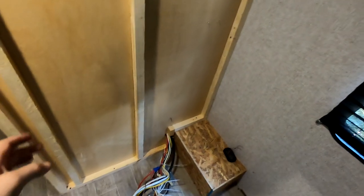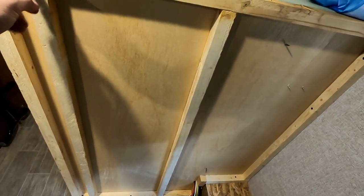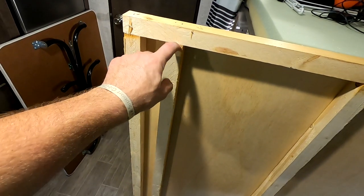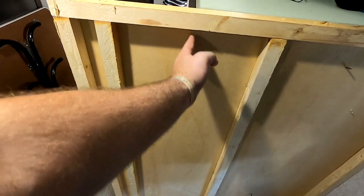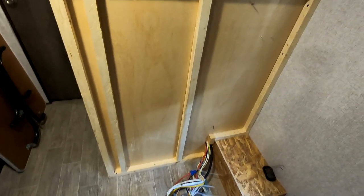So as you can see, there's not a whole lot to this wall. What I'm gonna do is just take one of these out as carefully as I can. I'll probably use my little multi-tool cutter and cut those staples out of one of these and just scoot it over right here at the edge of the bed. Reattach everything, cut the floor, or cut it at the floor. Before I even cut anything off, I'll just put that in there and then I can run my tool right down that board.